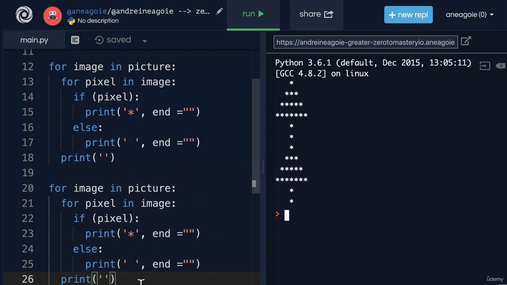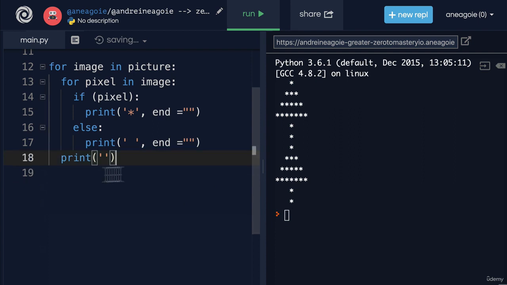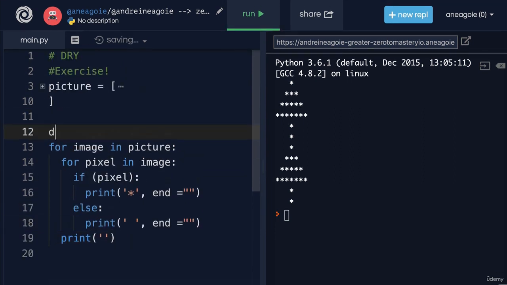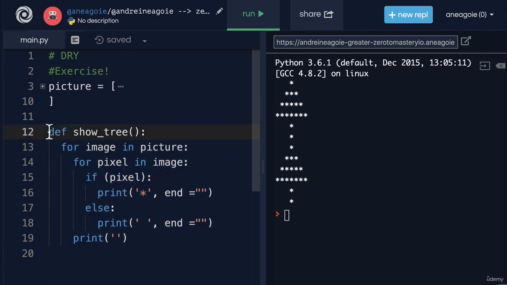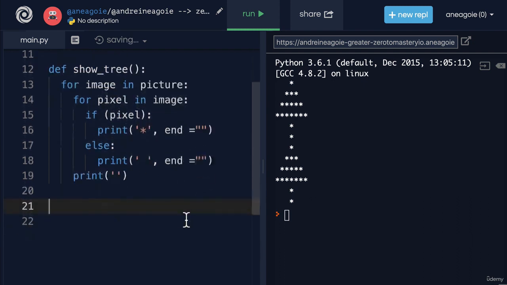With a function, we can do something like this. I can say def show_tree colon. And we now have a function. But remember the indentation in Python, right? Indentation is important. We have the colon, we're defining a function, so we have to create that code block inside saying, hey, whatever's indented here, that's part of this function. So now that we have show tree, check this out. I can say show tree, run it again. Maybe let's run it 3 times.